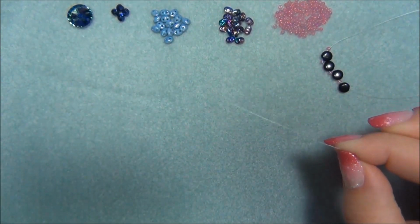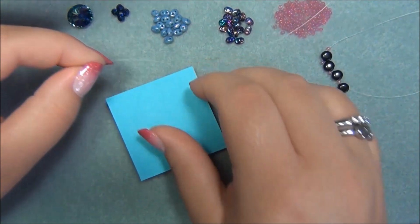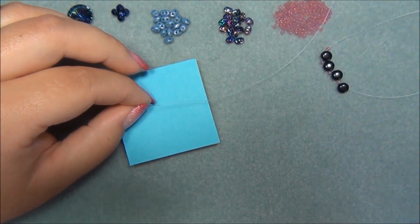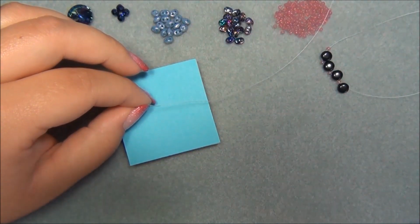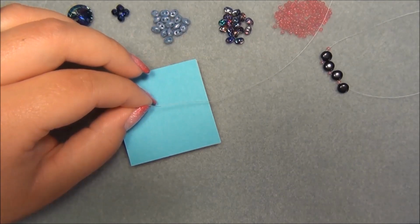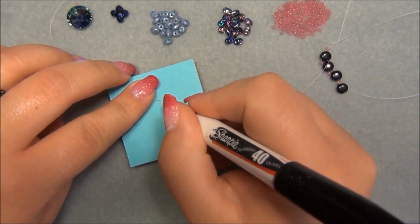And then what I like to do is mark the 6-inch mark with a marker, because I have found that if I don't have it exactly 6 inches and it's too short, I won't have enough tail to tie knots, and if I have too much tail at the end, then I won't have enough to work on my ring if I want a larger ring band. So doing this just helps with a lot.